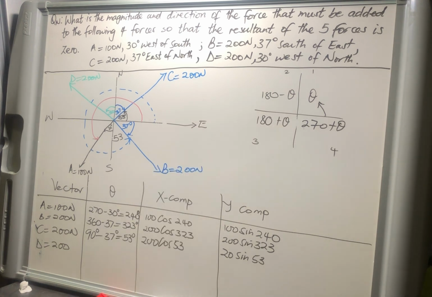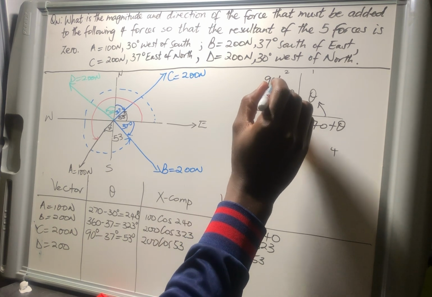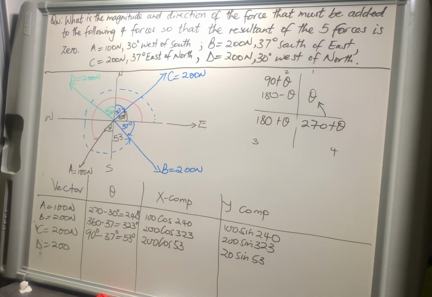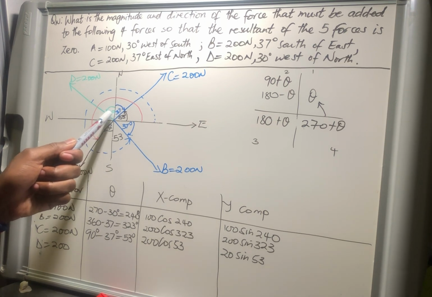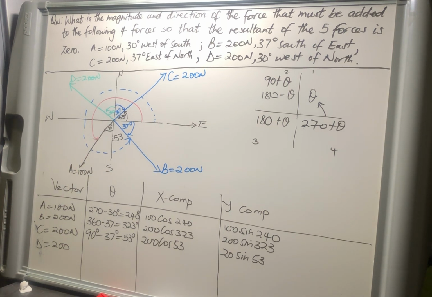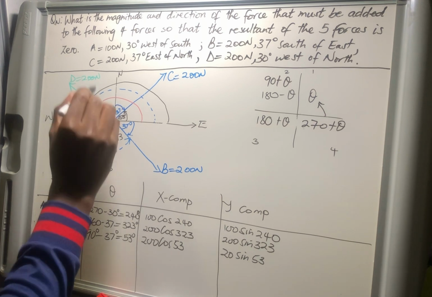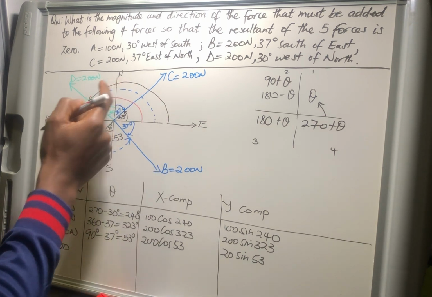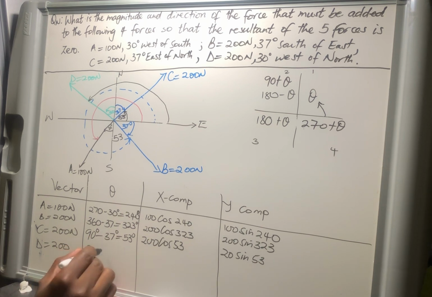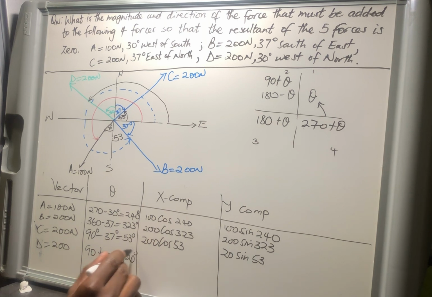So the angle that we need here is between 90 and 180. So there are two rules that you can use there. You can use 90 plus theta, and you can still get the same answer. Since we have 30 degrees, the actual angle that we need in that quadrant is up to this line. So you need 90, then you add theta. So it's going to be 90 plus 30, and that will give you 120 degrees. So that's the actual angle that you need for D.